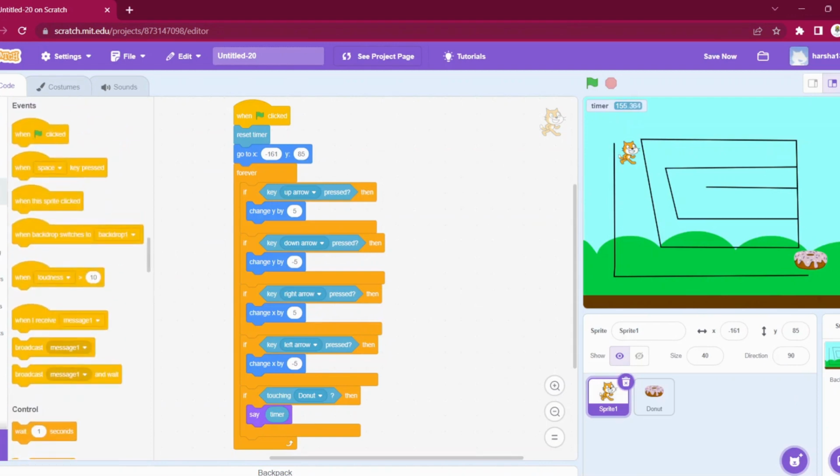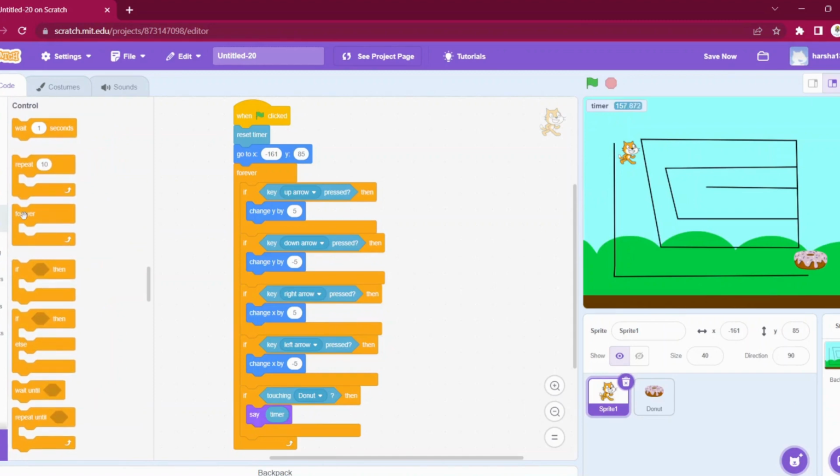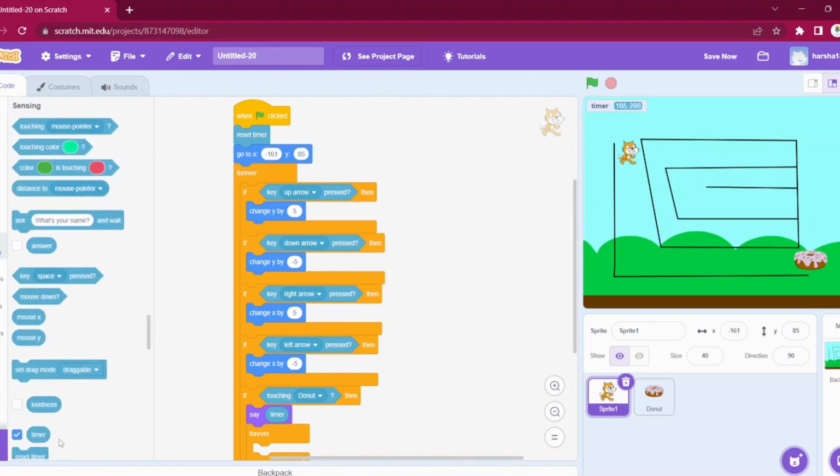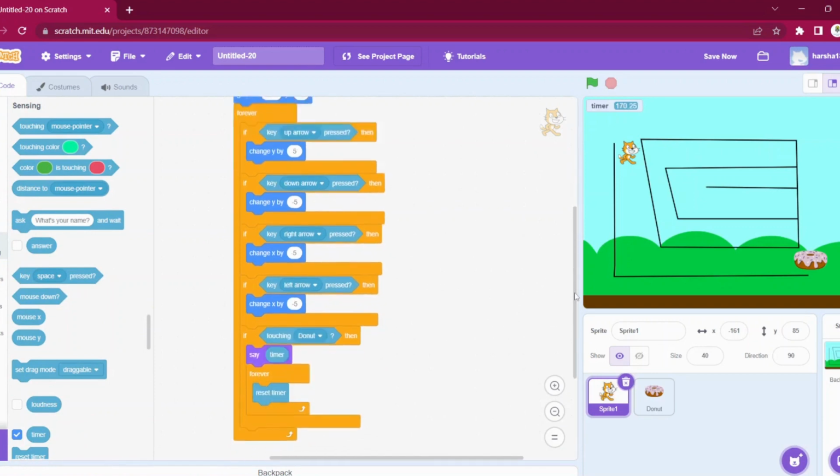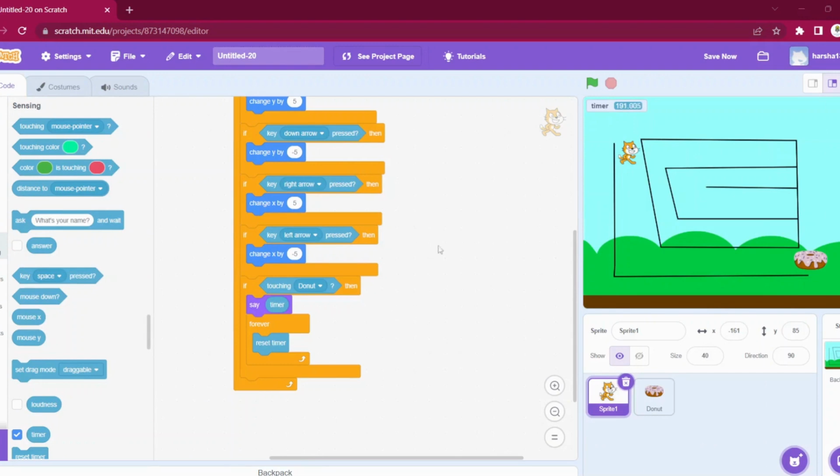So we will just click on forever and again reset the timer after it touches the donut. So, shall we run one? Cat is going. Okay, it's showing us the timer. The timer has got reset.